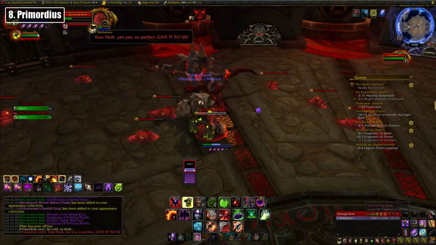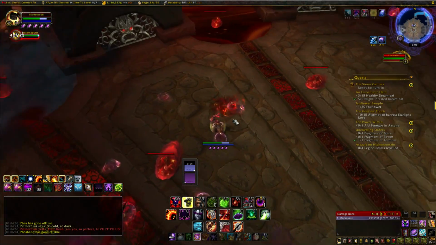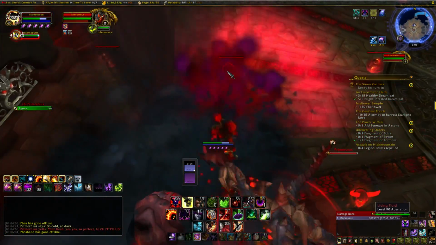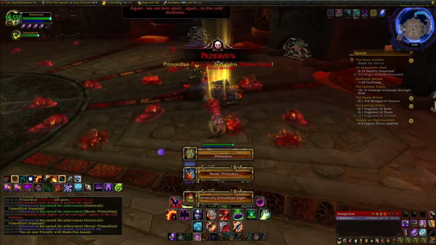Anyways, next up we have Primordius. Nothing too special about this fight. You can just face roll it and DPS the boss down, but if you want to do it correctly and speed it up a bit, kill the living fluids in the room and run into the pools that they spawn. And keep doing that until you transform. In this new form, you'll deal much more damage to the boss, so just burn him down from there.